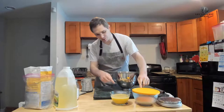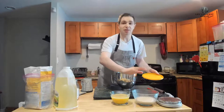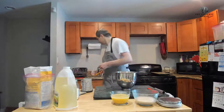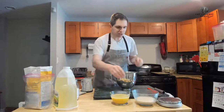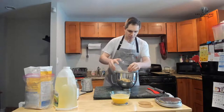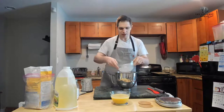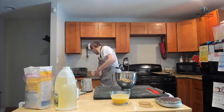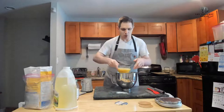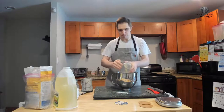All right, so you can see here the yeast mixture that we've got. I'm just going to cover this real quick. You can see this kind of foamy, bubbly layer on top. This means our yeast is alive and well. So we are ready to get moving. So the first thing we're going to do is pour in our yeast mixture, making sure that all of the foam and goodness is in there. And the next thing we're going to do is pour in our egg, oil, and honey mixture.